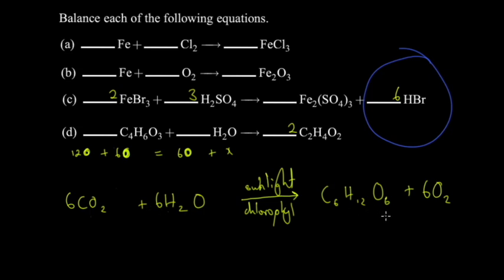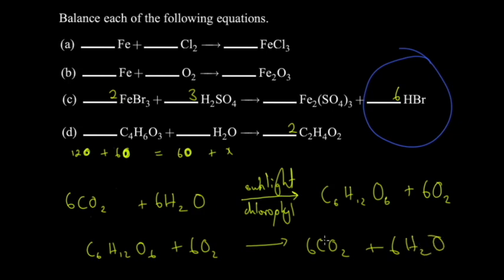And this is the equation for photosynthesis. The equation for respiration would be the opposite: C6H12O6 plus 6O2 gives 6 carbon dioxide plus 6H2O. So this is essentially the same equation but in reverse. Photosynthesis and respiration are like the reverse of each other, though not in the reverse sense that we were talking about with the Haber process. That's a little bit different, but this is essentially it.